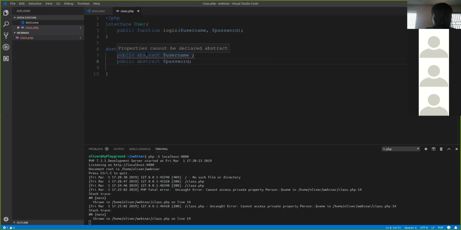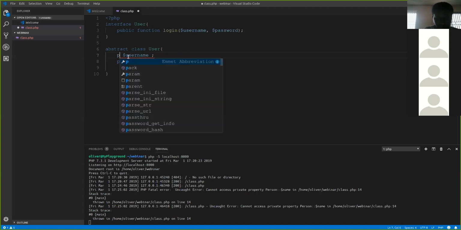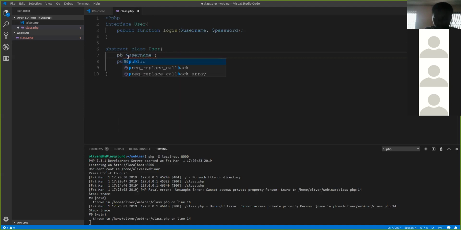Properties cannot be declared abstract. Then you can have your public function login here, and this can make use of them.